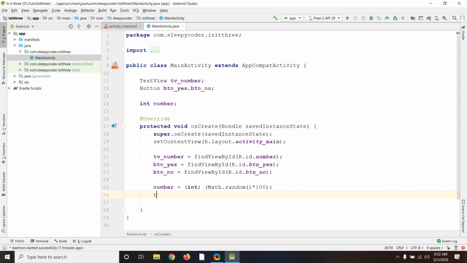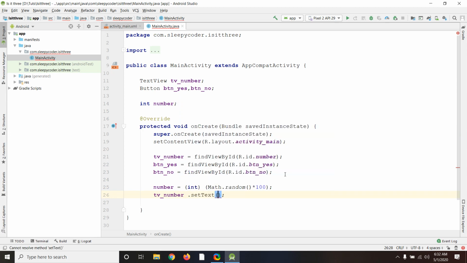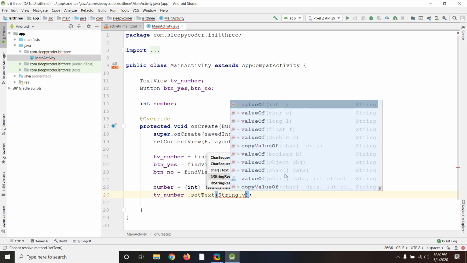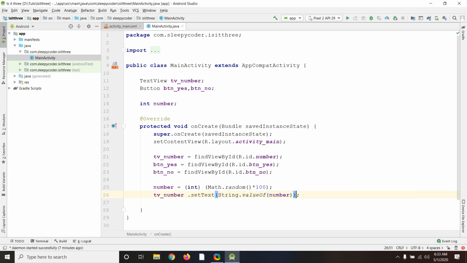Okay, and now we will update the text view with String.valueOf(number). So now it would be updating the text view when the activity is being created.